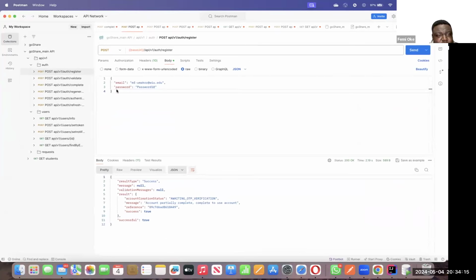So after creating an account, we validate the account. To validate the account, we copy the reference details here, just like you have in every account. This way, Michael will have gotten an OTP, which will have been sent to him. The reference code comes with the OTP naturally if you are using a mobile application. So for every OTP, there's a reference number. In real time, you don't need to copy this. You only need to use your OTP.